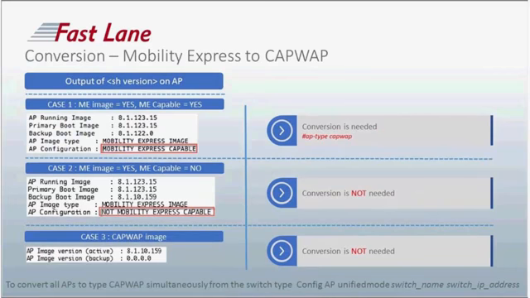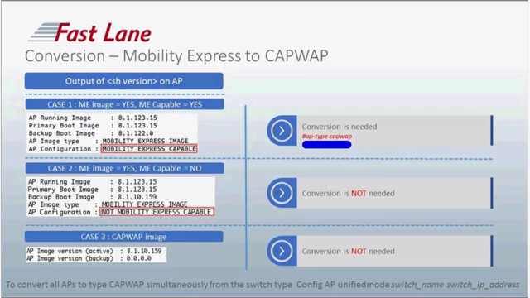What happens if it is Mobility Express capable and you no longer want to use this solution, you've exceeded the amount of access points, or you've decided that you require for the business a centralized solution, so therefore you need to migrate to a 25 or a 5500. All you need to do is put one command in, AP type catwap, and then it will automatically convert. In fact, it just reboots, does a hunt and discovery for the controller, and then once it finds one, it will go through and connect.